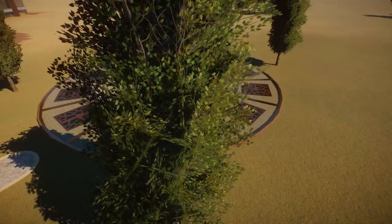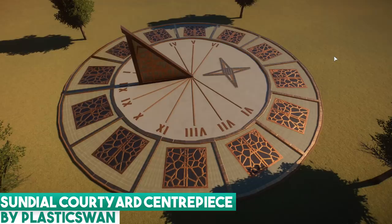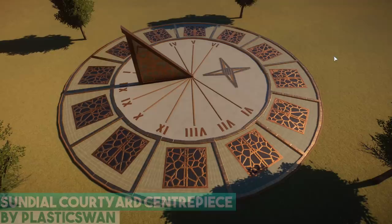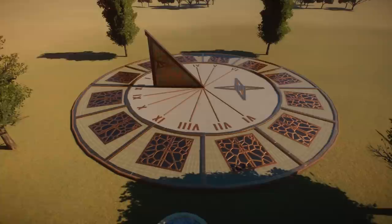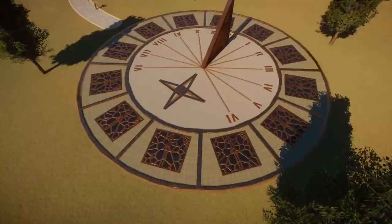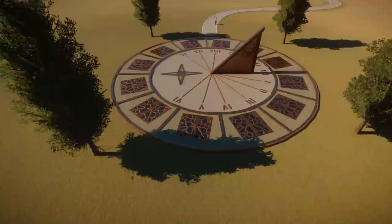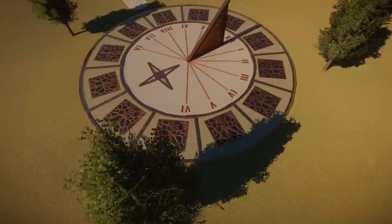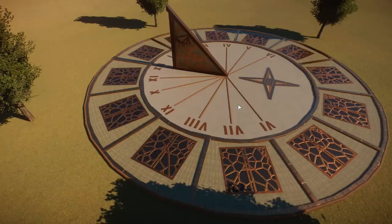Let's go check out number four on our list — the Sundial Centerpiece by Plastic Swan. Definitely go check this one out as well. This is a perfect item for just general zoo decoration. You've got a big plaza, you need something in the middle of it. The game doesn't provide that much in terms of fountains, etc. But if you wanted something really original and huge smack bang in the middle of your plaza, this would be absolutely perfect — it's definitely the kind of thing I've seen in real zoos. Obviously it's not a functioning sundial, but it is a beautiful, elaborate piece of design that would really suit any classical or modern zoo. It shines beautifully, with this sort of bronze colouring. That people have managed to create this kind of thing in Planet Zoo kind of blows my mind.